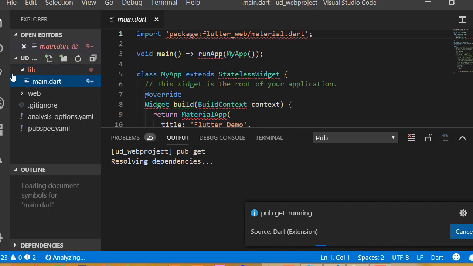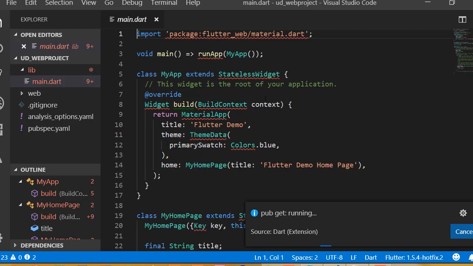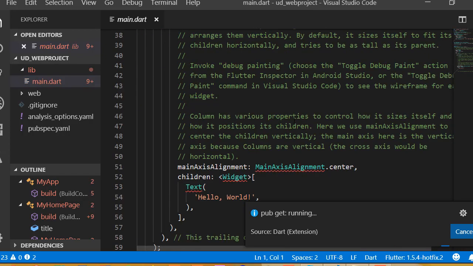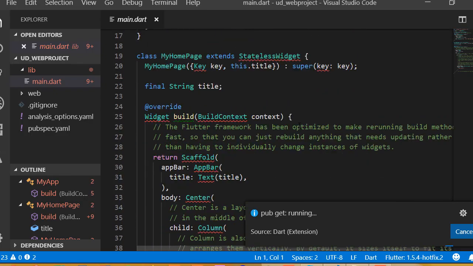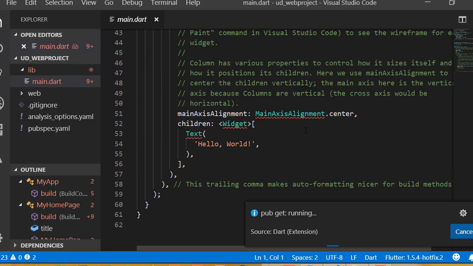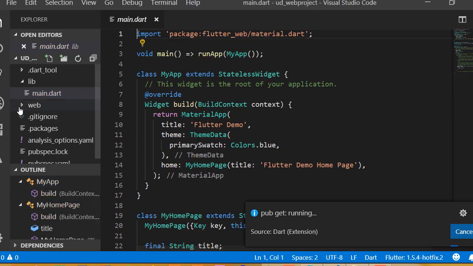If I go to this lib and main folder, here you will be able to see the auto generated code that you are used to seeing when you create a Flutter mobile application. The different thing now is that if we run this file, it will run in a browser, and our previous Flutter application was running in an emulator. So this is the main difference.